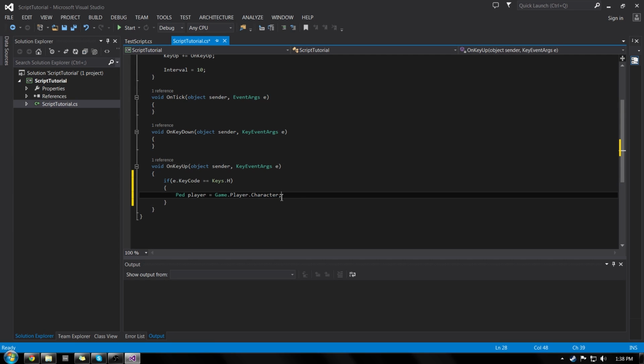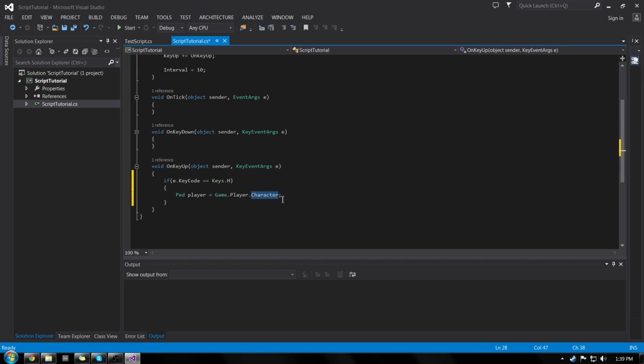Player.Character. Now, you might be thinking, why don't we just have .Player? Well, .Player is something completely different than Player.Character. Player.Character is our model, which is a pedestrian object, and Player.Player is just a player. So we have to get the .Character from our player in order to get the pedestrian model, which contains the information like our position, which is what we want.